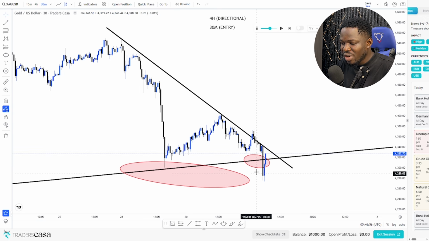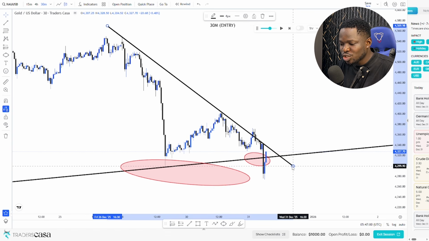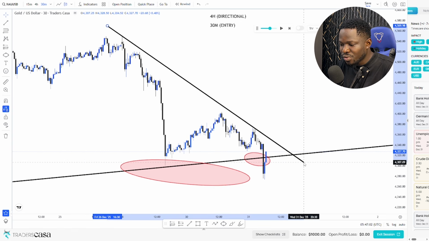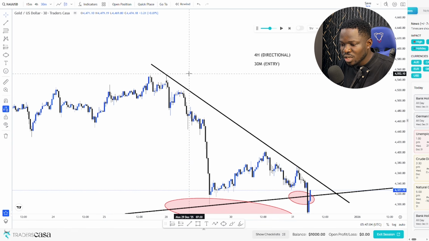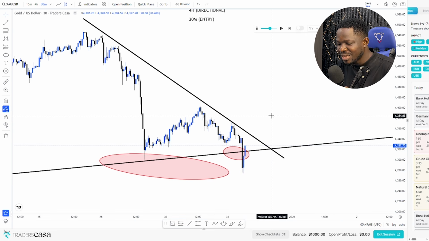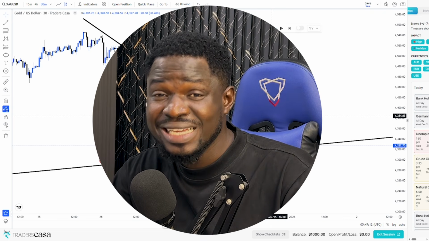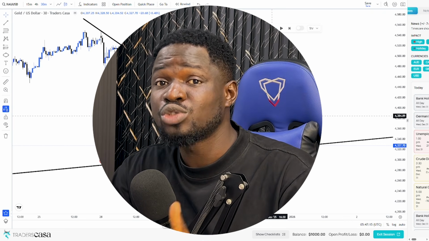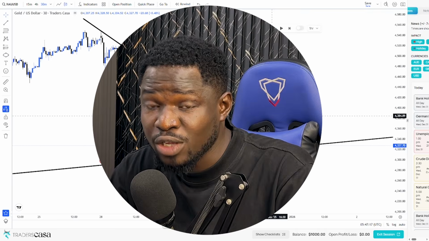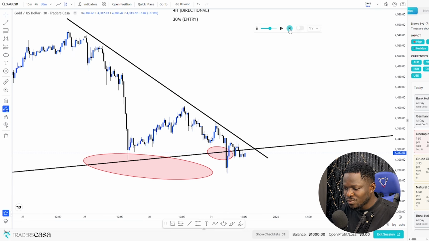Now finally price mitigates this trend line the third time. Now we have to adjust our trend line breakout by connecting it from this weak point to this weak point, simple as ABC. Don't forget the rule. You must wait for price to mitigate the trend line the third time before you use this trend line breakout. Let's play the candlesticks and wait for price to break out of this counter trend line.